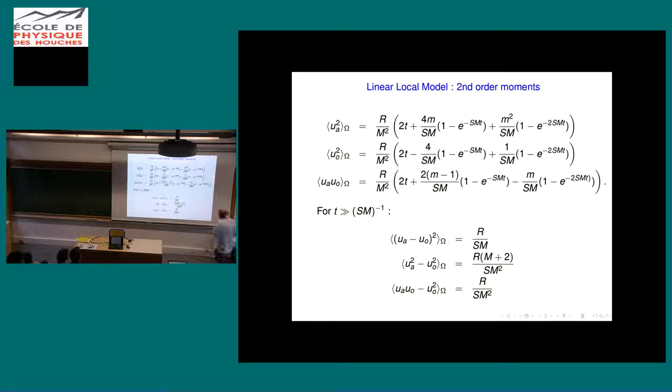And so if you look for a larger time, so if you forget about the initial part, then all the exponentials here are 0. And if you look at differences of these variables, so UA minus UO squared, or UA squared minus UO squared, or UO minus UO squared, then this linear term drops out, because it's the same in all of these. It's always 2t, and you get just the results. I mean, just the calculations.